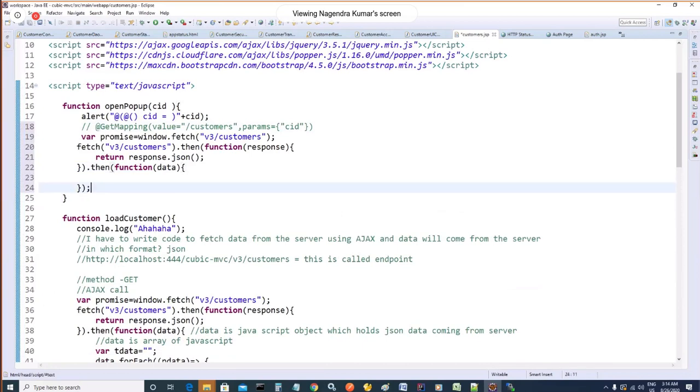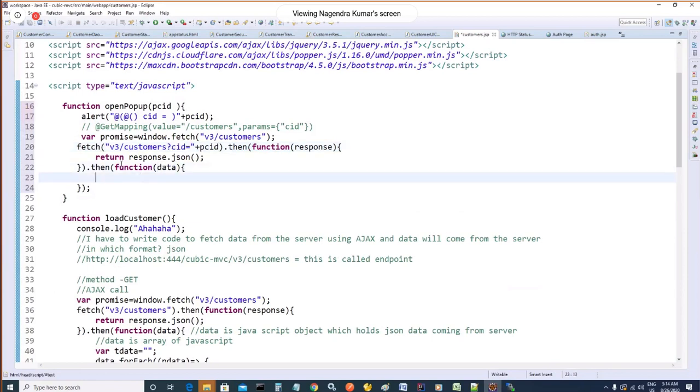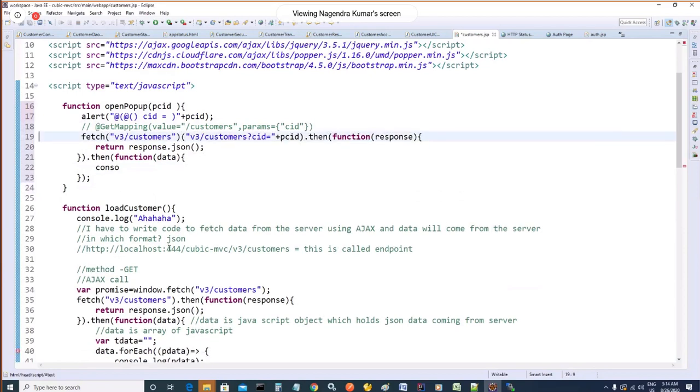What changes? Customer. But here you have to pass what in parameter? CID equals this value. Which value? This parameter value. You just make it CID. Got my point? If you pass this in the query param, it will bring how much data? Only customer specific data. In real life, nobody writes it like this; everybody writes it in one line. So here you will get only one customer data.